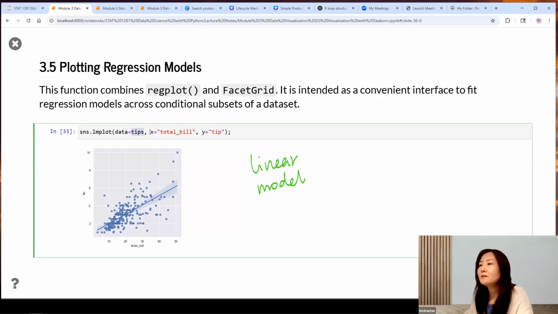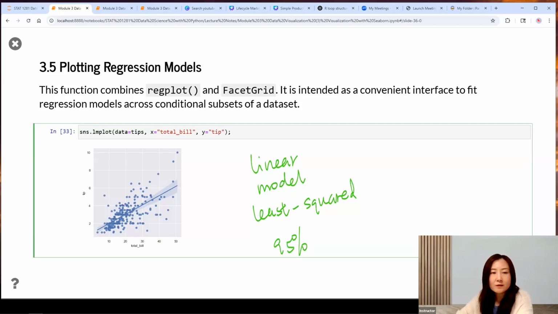Specify the data set, the x variable and the y variable. You'll see no other arguments. Then it will create a scatter plot for the two variables and automatically add a linear regression line using the least squares method by default, and also it will add a 95% confidence interval for the mean response.